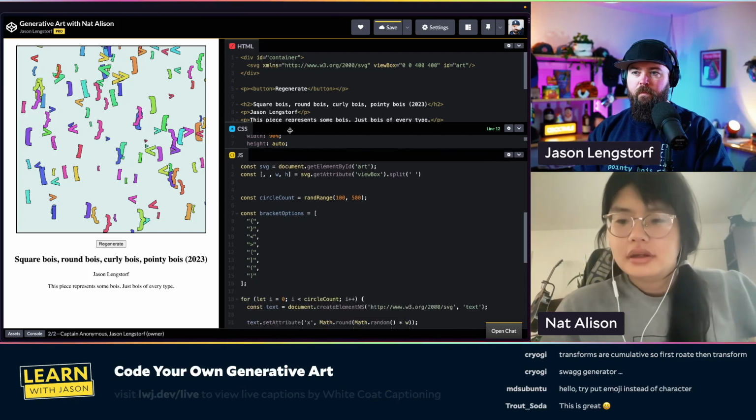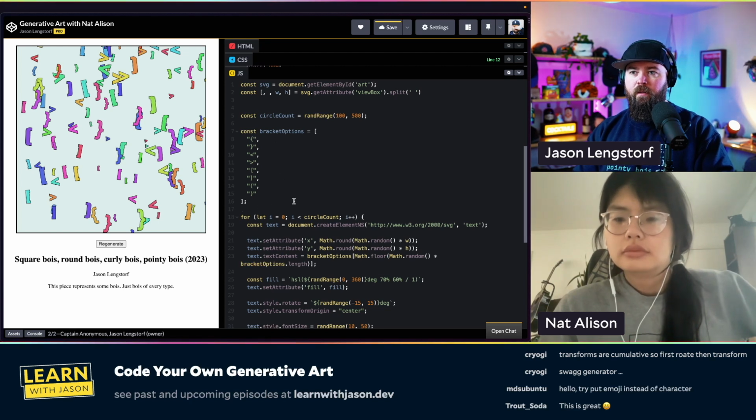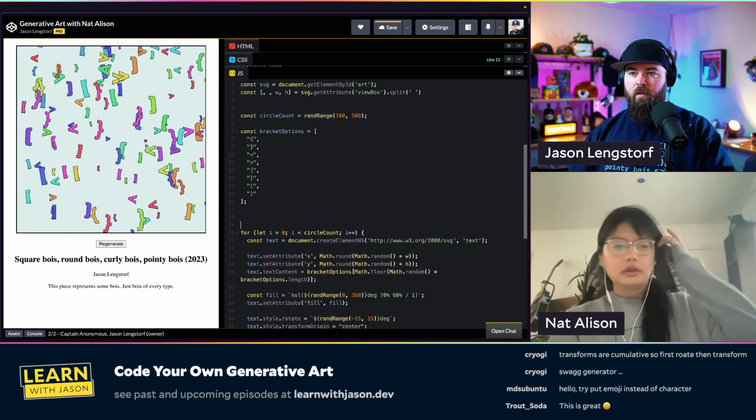I think we can just wrap it into a function and then call that function from the button. Okay. So wrap all our generative text in a function.